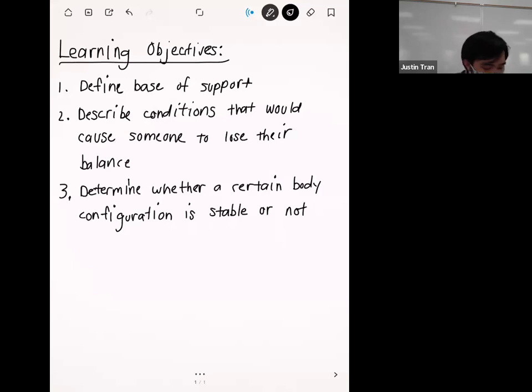Today we'll do what I like to think of as the computation part of this unit, where we'll define quantitatively what it means for the body to have balance, and do some computations determining whether certain body states are in balance or not. Then on Wednesday we'll talk about more qualitative topics, like what your body actually does to help maintain balance. I wanted to cover this early because some of today's computations will also be good candidates for your final project.